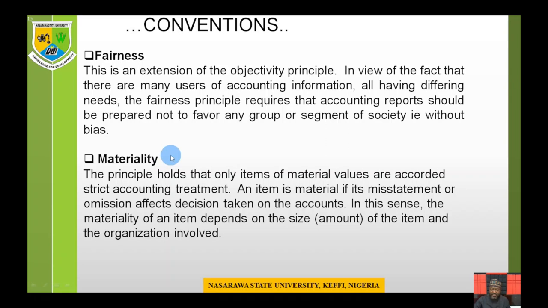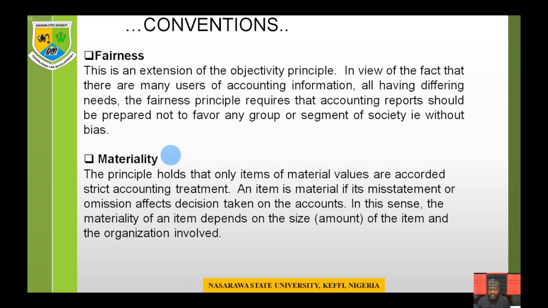If you have an asset, for instance, the accounting treatment for an asset is that you need to depreciate assets year in, year out. Because recall, we mentioned under historical cost that assets are supposed to be recorded using their historical cost values. But as you put the asset to use to generate more revenue, it is expected that you depreciate these assets for two or more reasons.